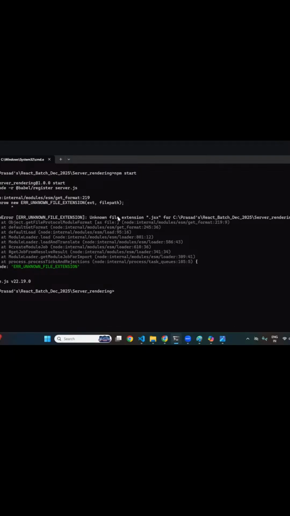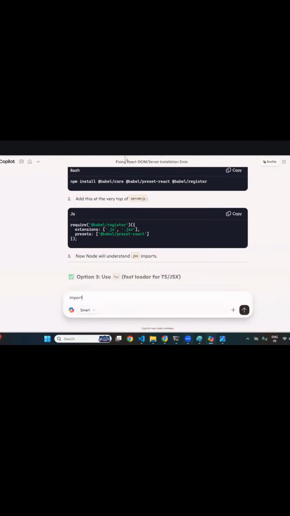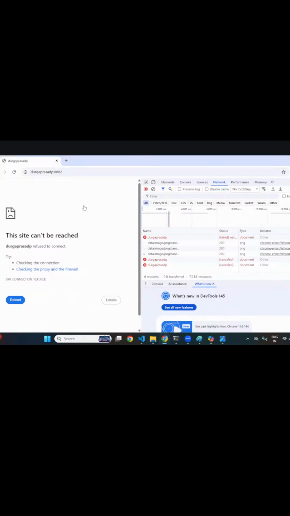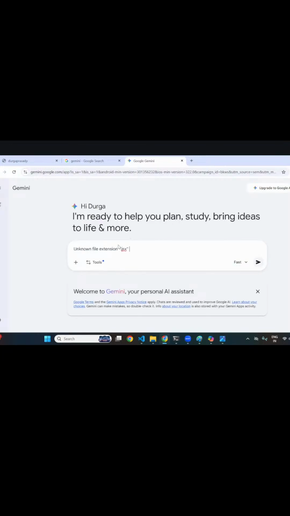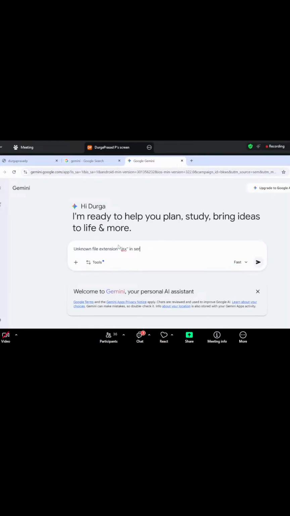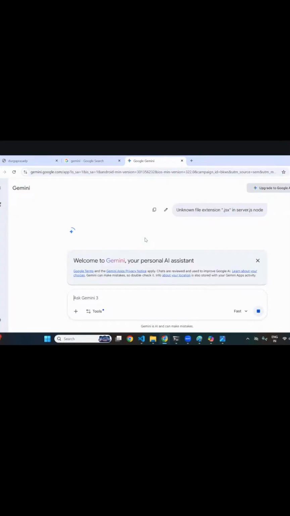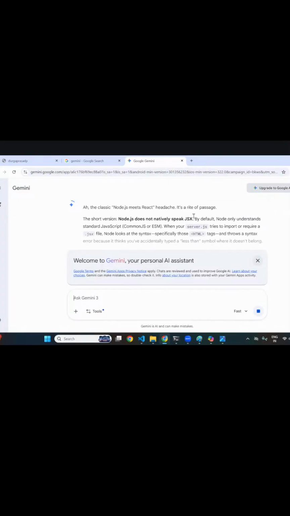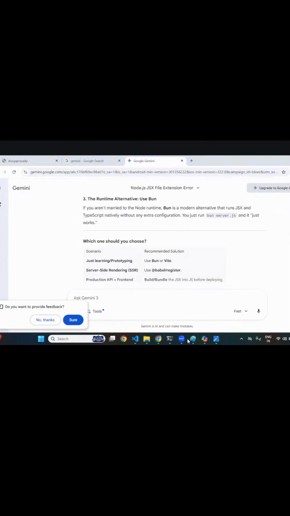File extension for so and so. Let us change this later. Let's go with Gmail. Okay, let me do this.